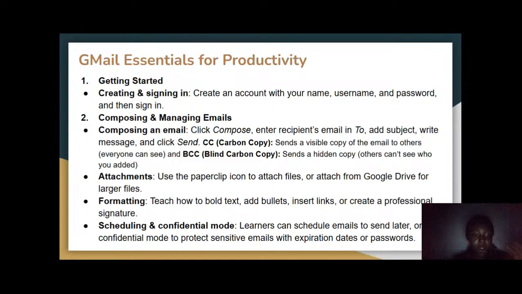Then we also have formatting, teaching how to bold text, add bullets, insert links, or create a professional signature. Then we have scheduling and confidential mode. You can learn how to schedule emails to send later or set it in confidential mode to protect sensitive emails. So probably you have constructed a mail and you're not ready to send it yet. Maybe you want to send it tomorrow morning. With your Gmail, you can schedule to send your mail the next day or whenever you want.